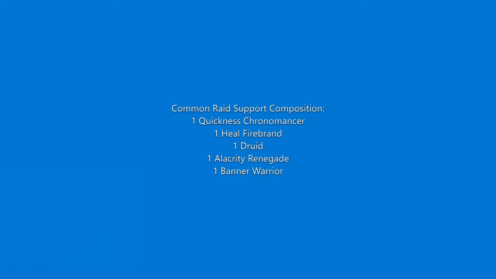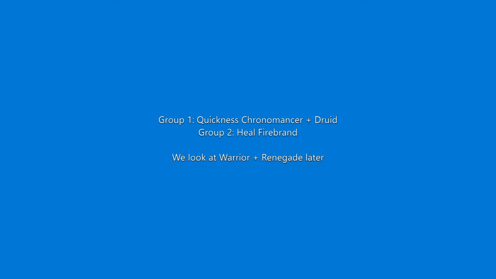So let's put this together and imagine a hypothetical support setup. One quickness chronomancer, one heal firebrand, one druid, one alacrity renegade and one banner warrior. Put quickness chronomancer in one group, put heal firebrand in the other group. This covers quickness for each subgroup and fury for the firebrand group. Put the druid with the quickness chronomancer. This covers fury for the chrono group and puts a healer in both groups. Since both banners and alacrity work on 10 people, banner warrior and alacrity renegade can go into either group.